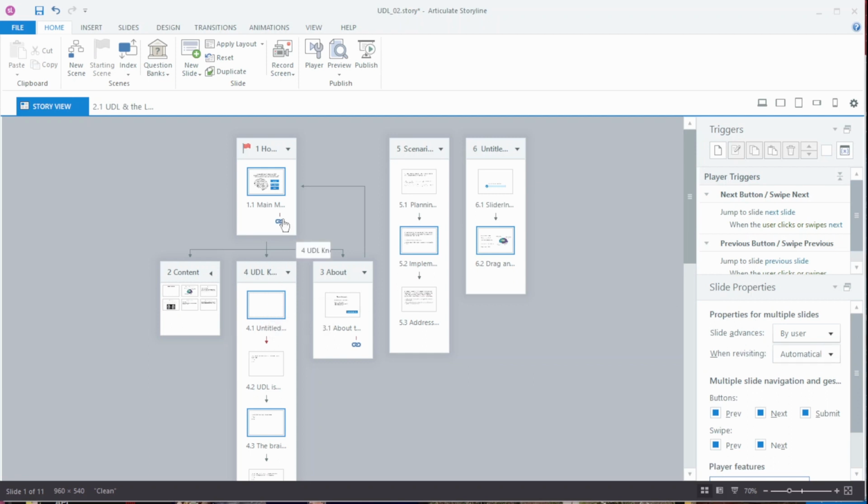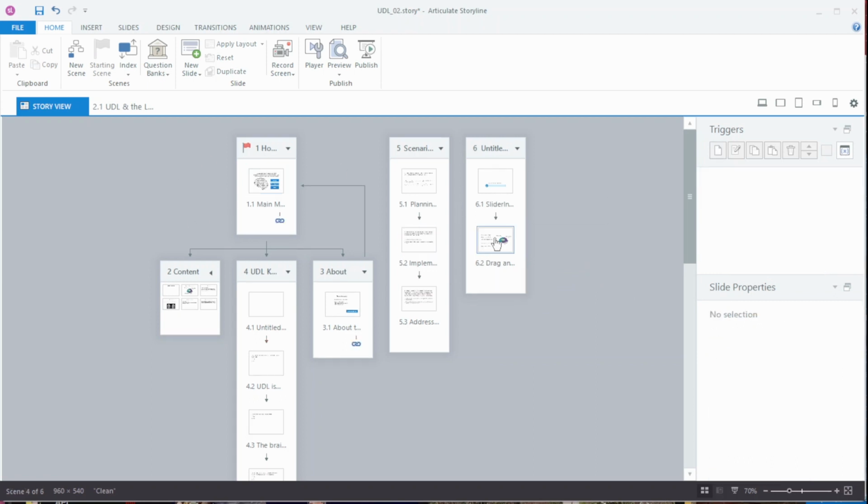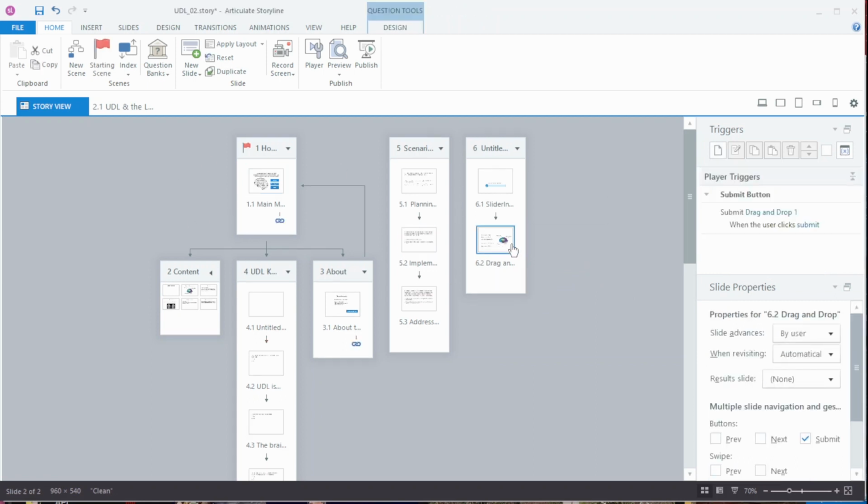So this came up also. If you built an interaction, say on this slide, and there's an interaction maybe with variables and layers and trigger states, whatever, and you play it through, the first time you play it through, fine, but then you go back over here and you come and play it a second time, everything's off and it doesn't work. So what's up with that? Why is that happening? What we figured out is that you have to decide here how this, okay, let's deselect everything, just so we got this interaction and we want it to play the same way on a revisit. So here's that control over here.